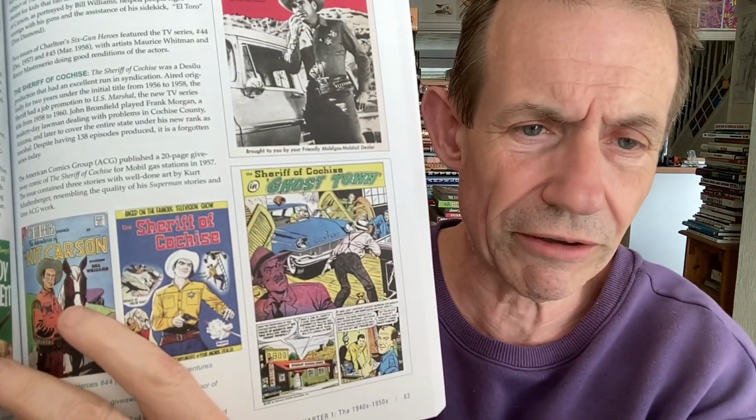of, so it says there, Dell Comics only issue. And Dell did do lots of those where they'd have one single thing and that was it. Adventures of Sir Lancelot, Robin Hood, The Lone Ranger. Oh, remember that one? The Sheriff of Cassis, something like that anyway. One shot comic giveaway from Mobile. So Zorro, and again, lots and lots of tales.